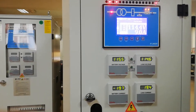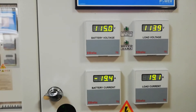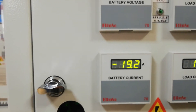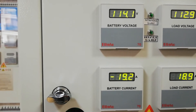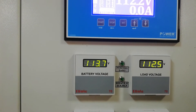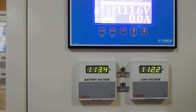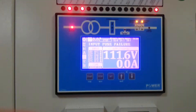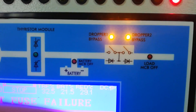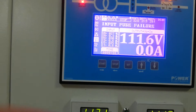As you can see here, there is 19.1 amps of load current, and from the battery it is minus — meaning the battery is discharging right now. The output voltage is 113.7V, and the battery voltage and load voltage are equal right now. No dropper is working; it is all on bypass mode.